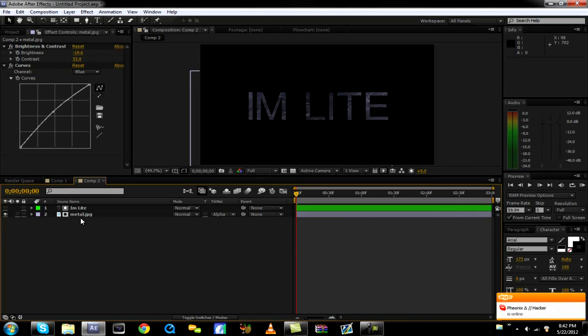So now what we want to do is we have our text, and this is just how to make the comp. I might go over how to track it and add it in and everything in the next tutorial, after the one I just said I'd do about the rings on the scope.